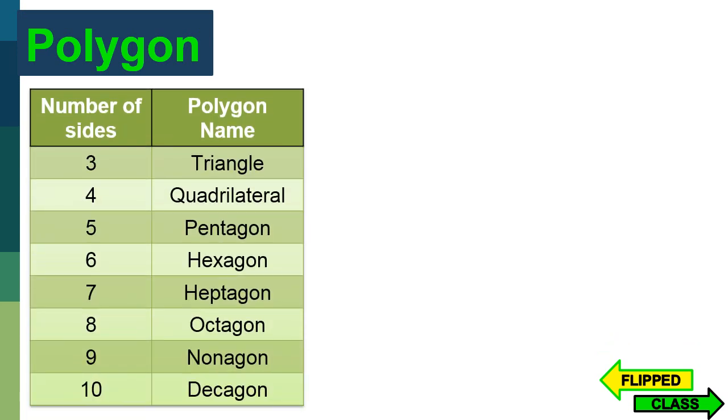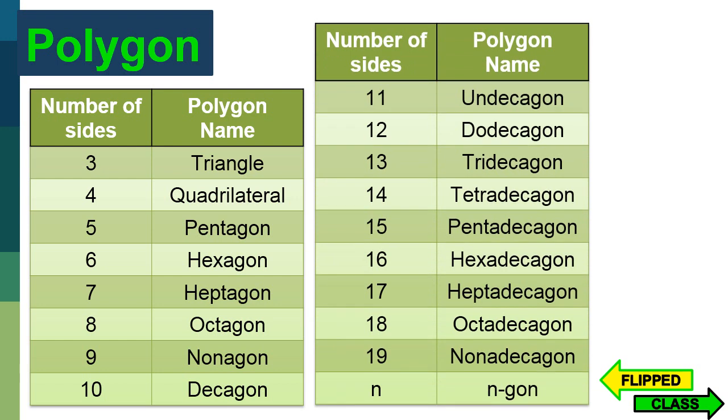Now, let's talk about the basic terminologies for each polygon here. So here are the names for a polygon with this number of sides. The common is the triangle, followed by the quadrilateral, pentagon for 5, hexagon for 6, heptagon, octagon, nonagon, and decagon. Aside from this, we also have these names for the rest, and generally, for any number of sides, we call it n-gon.